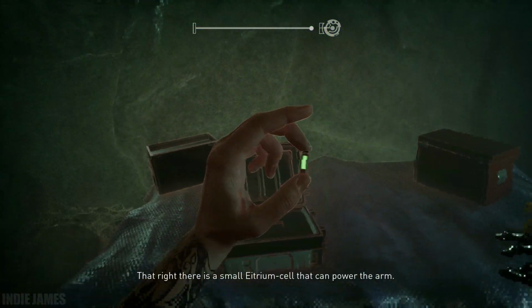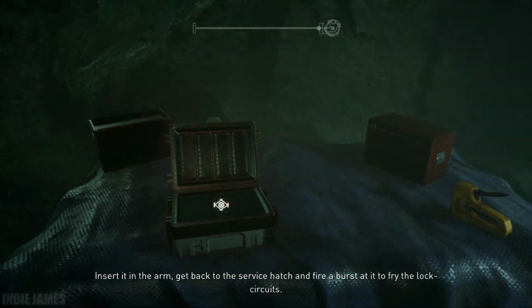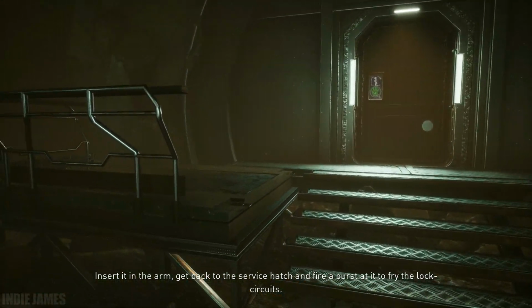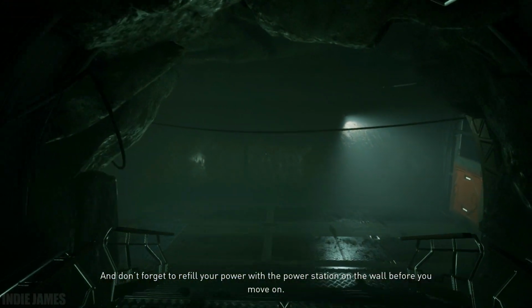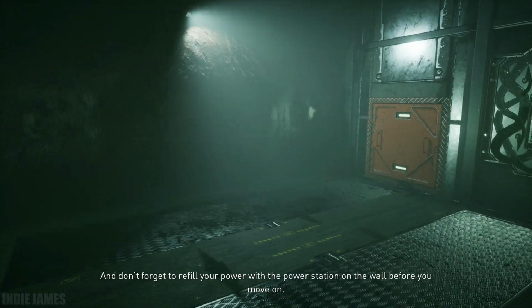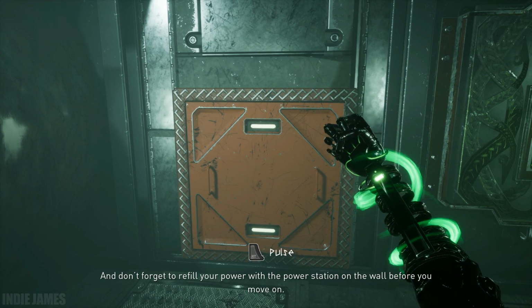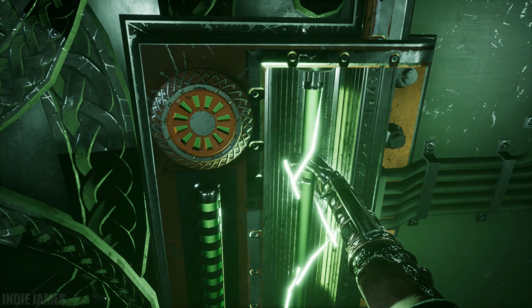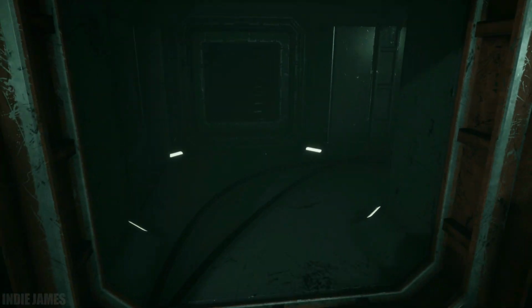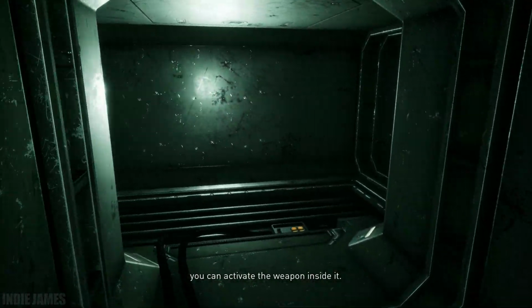That right there is a small atrium cell that can power the arm. Insert it in the arm, get back to the service hatch, and fire a burst at it to fry the lock circuits. And don't forget to refill your power with the power station on the wall before you move on. If you collect enough upgrades for Jangriper, you can activate the weapon inside it.